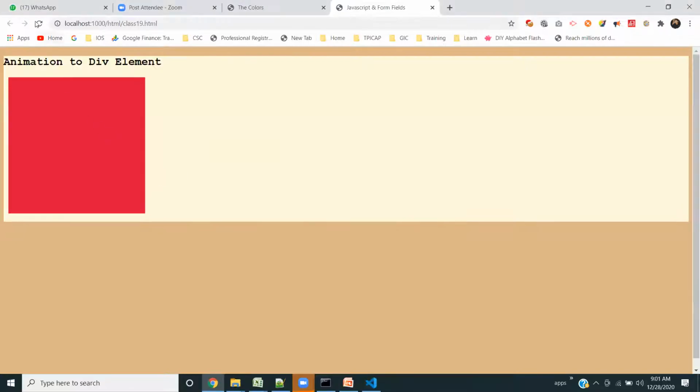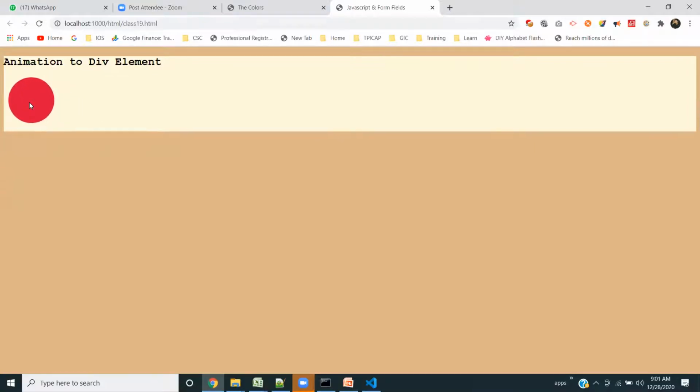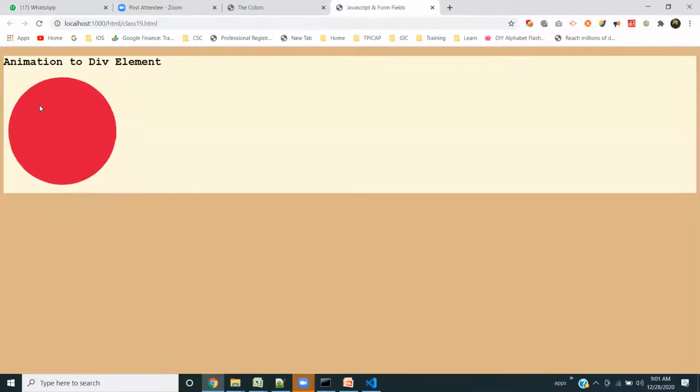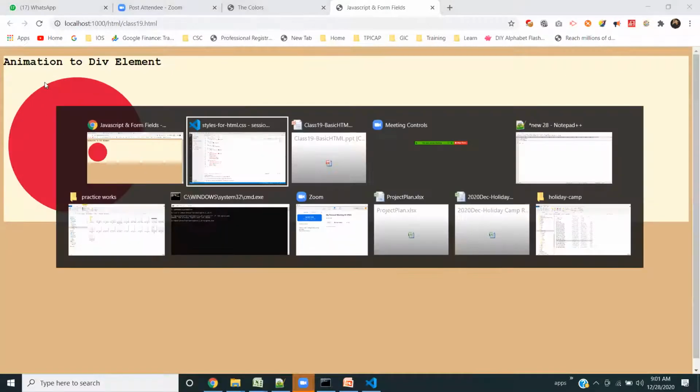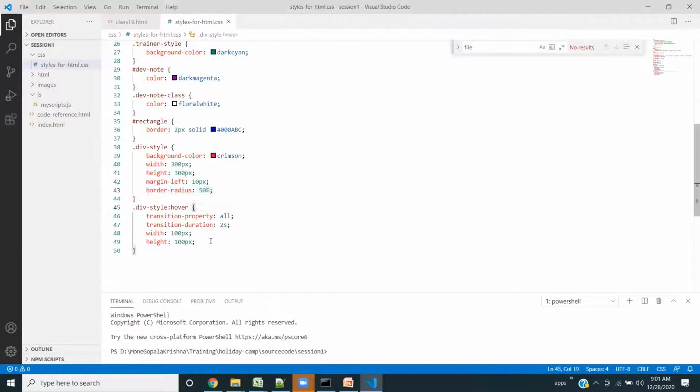Okay, save it. Now you can see it becomes a circle. Just put your mouse on it. It will reduce or increase, so it's up to you how you want it. I just give some styles so that these kinds of animations you can also give in your websites, just to give a feel of how best you want to display your website.